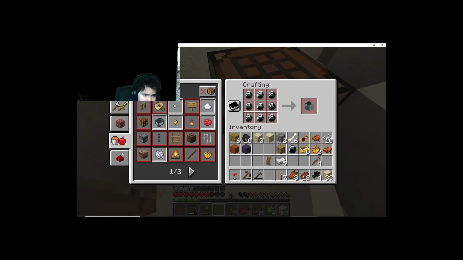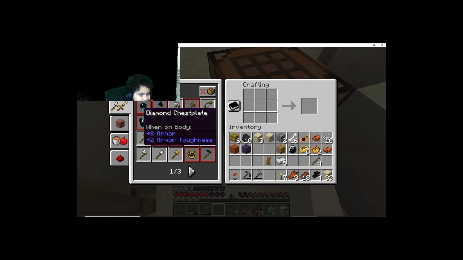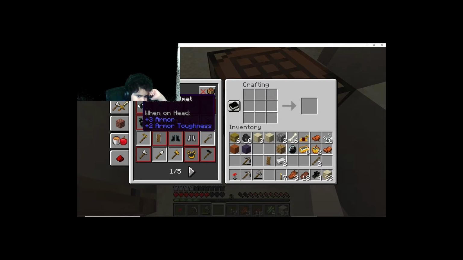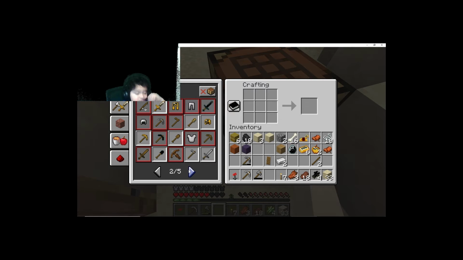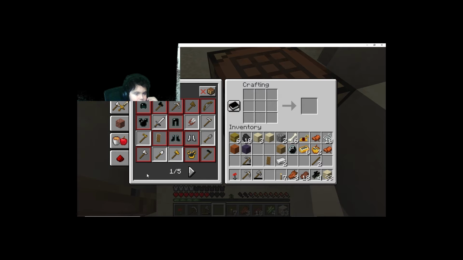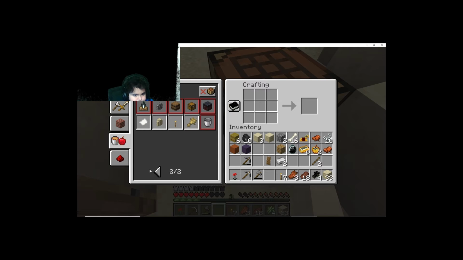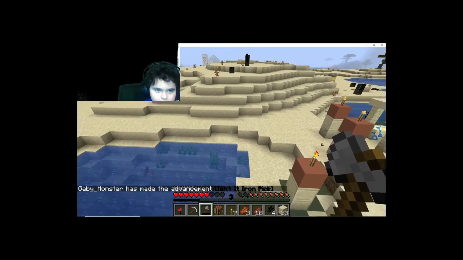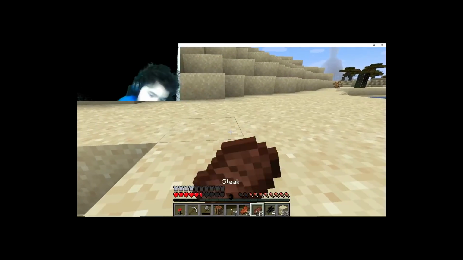So, a diamond block needs a couple diamonds, like 9. Oh, birch. I can make a diamond. I was making a pickaxe. Is that the desert temple I just been to? I'm going to say yes, but I'm going to do it anyways. Next part.